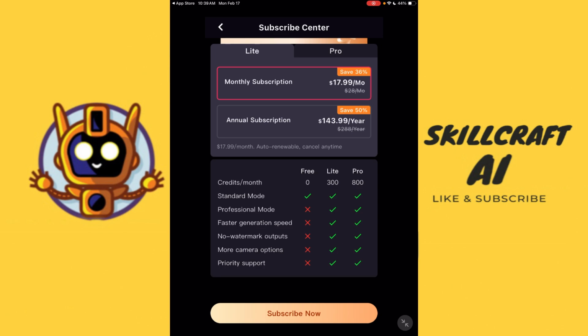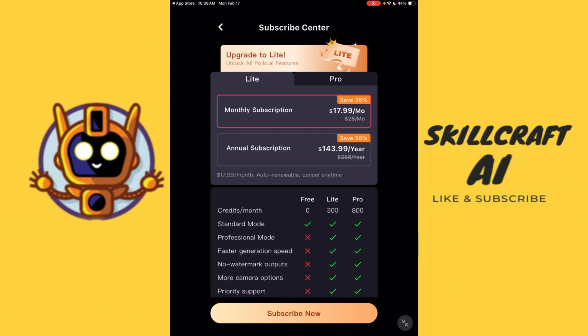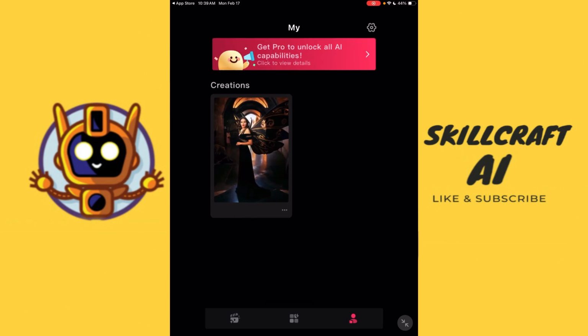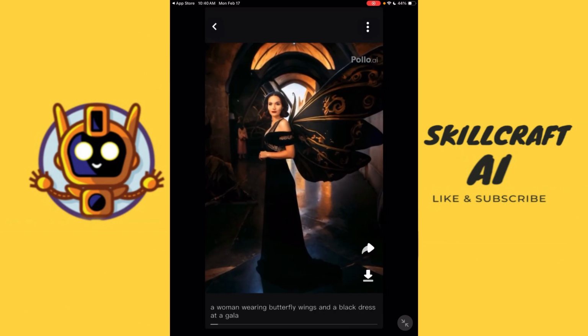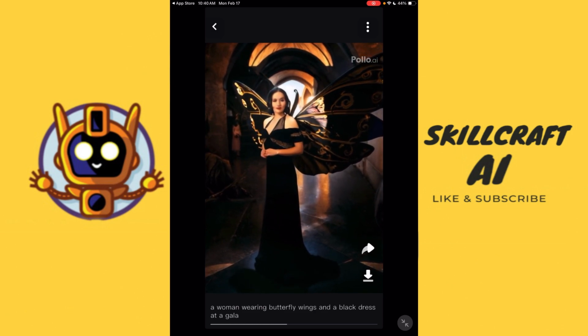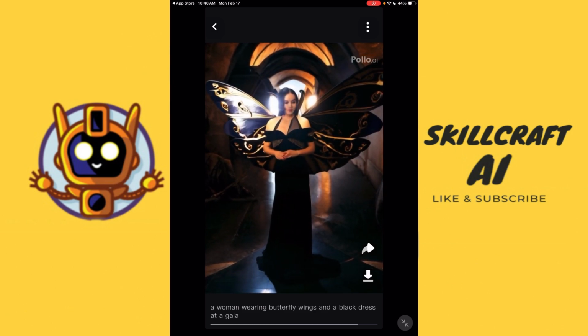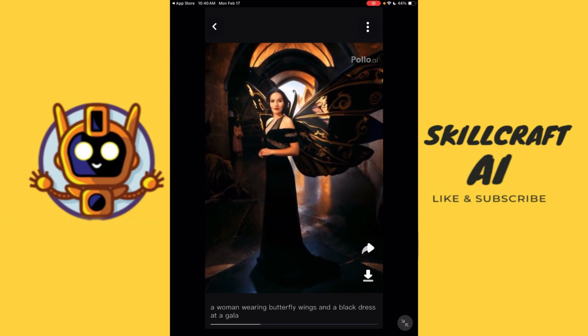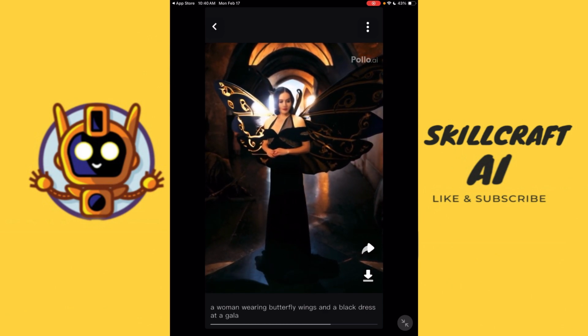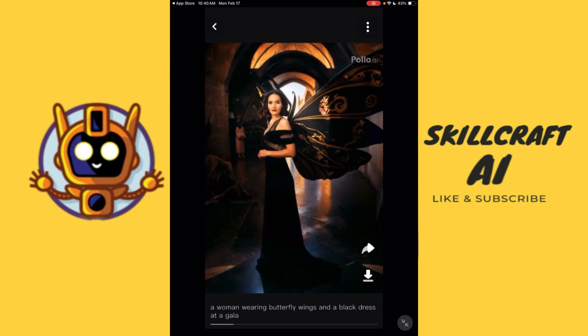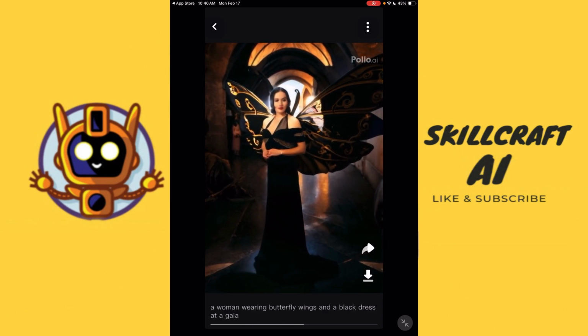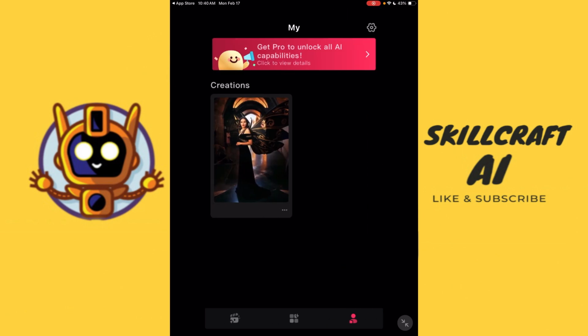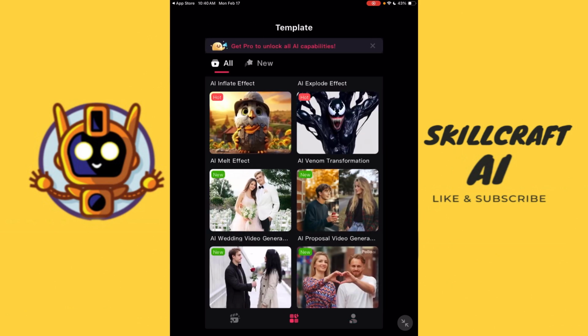So that will give you an idea of exactly how much you can get out of Pollo AI. The results are pretty incredible. You can see here an image to video generation that I did, and it's really quite nice. So there's a lot here that you can play around with.